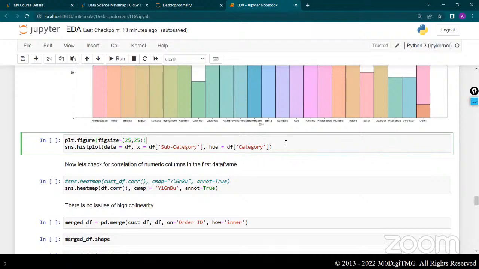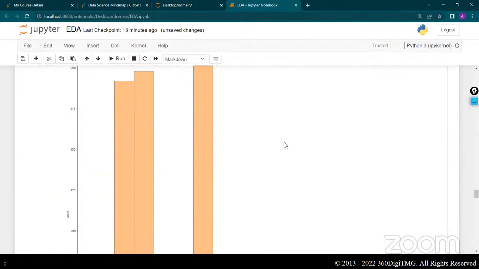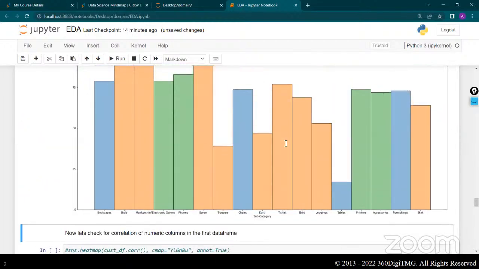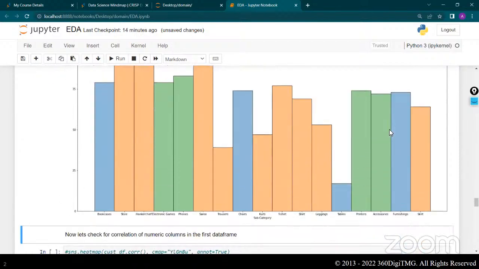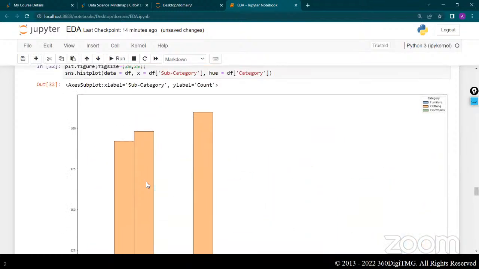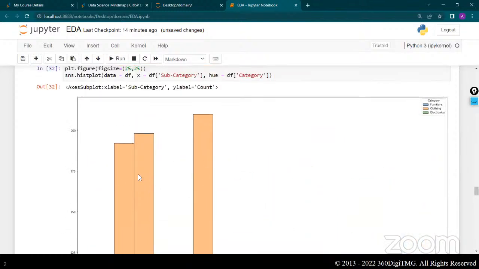So this is one way. And then we can also take a look at what all is being ordered. So we have three categories: furniture, clothing, and electronic. So which of these three items from clothing are being ordered the most? The quantities are nearly 200 or greater than 200.